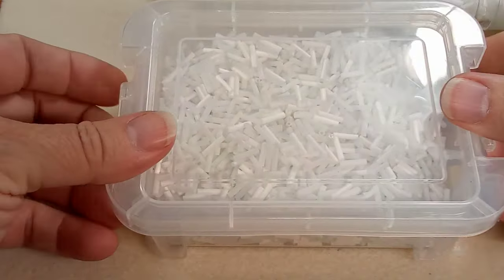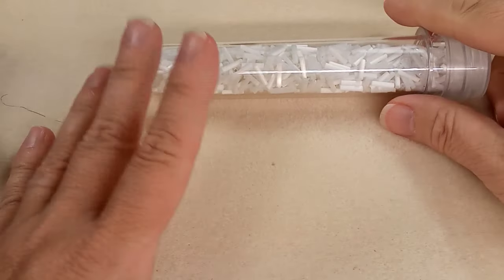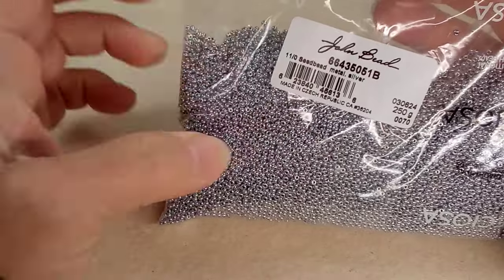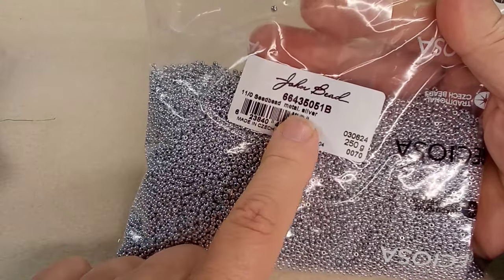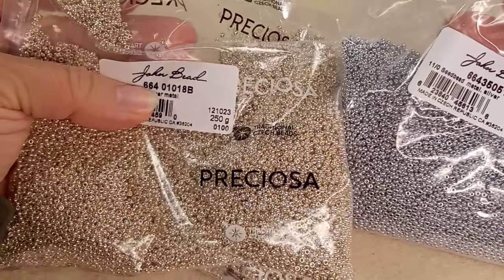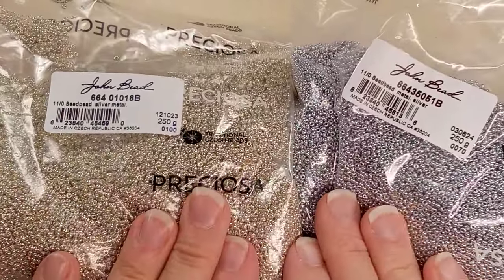I can't figure out what to do — I need a new bead storage. That's what I tell my wife every time we go somewhere. Emma's looking for plastic containers to put the beads in. She's so nice, she's like, okay, is this what you were looking for? These are beautiful. So these are 250 gram bags. This is probably my favorite color of 11-0 seed beads — they're called metallic silver. They have like a gray hue to them. Let me show you the regular — this one is called silver metal, but you can see the difference.